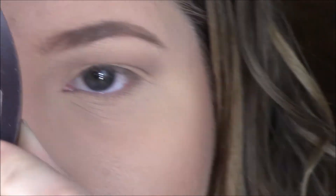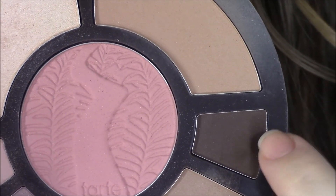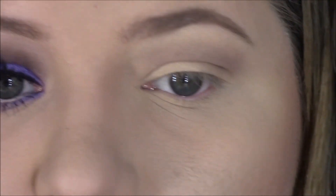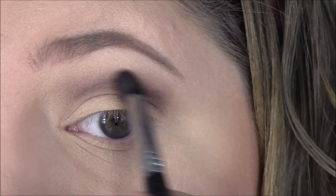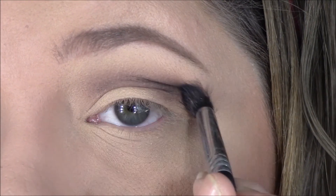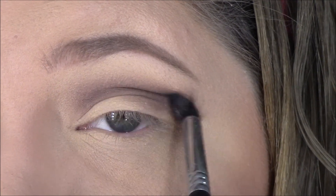This is how I start most of my looks, just to get things warmed up and going. Then I'm grabbing that dark matte brown color — it's a pretty cool-toned brown, but any dark brown will work fine. I'm grabbing a brush that's a little bit more dense but still fluffy, and concentrating that dark brown right in the crease.